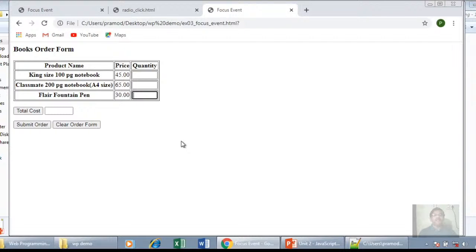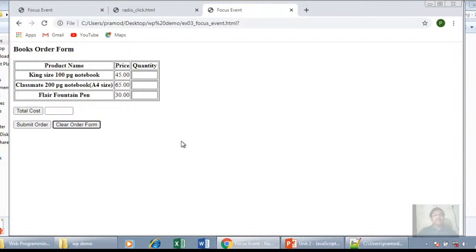Usually the border of the text box will be bold, that is a thick border. If I move the cursor by using the tab key, observe that the total cost button gets focus and its border is highlighted. Likewise, another one, that is submit order, got the focus.